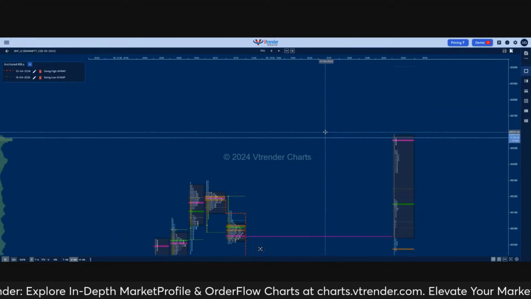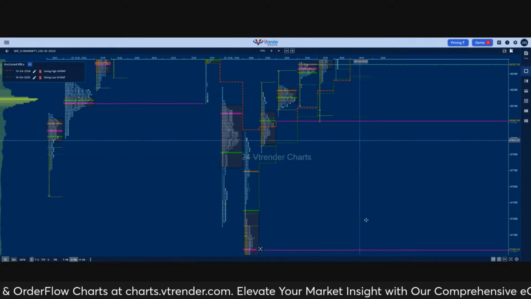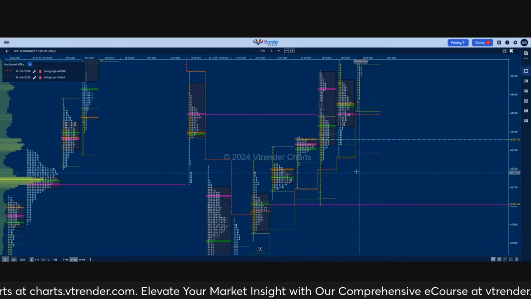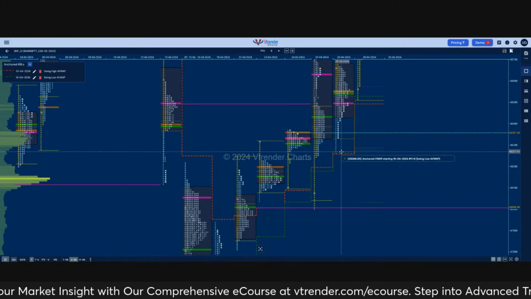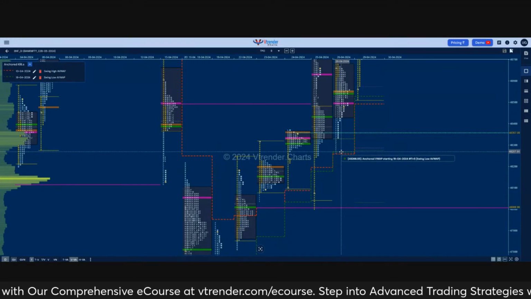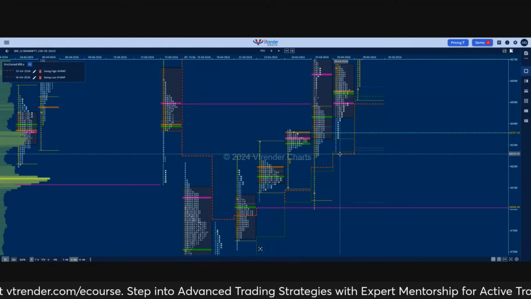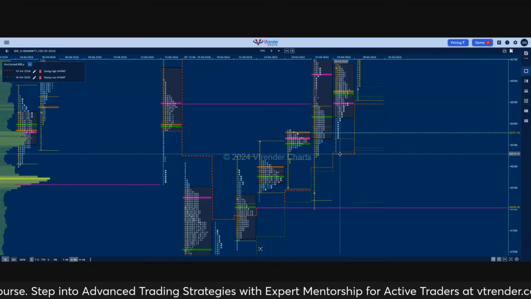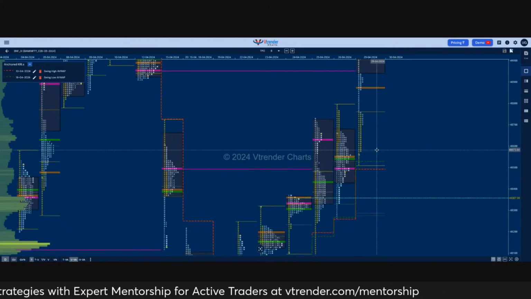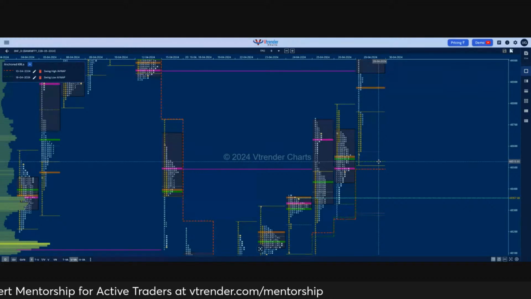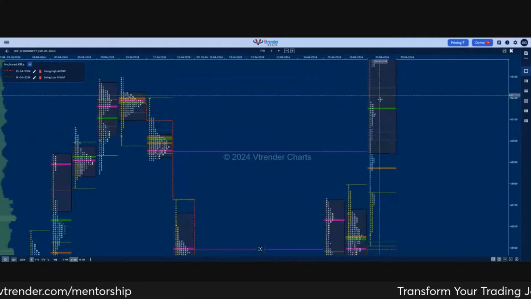So when we go to Friday's profile, the green dashed line is the VWAP from the 19th of April. You can see how we have made a low right at that point, and how this red VWAP is now showing change of polarity and is showing support on the daily chart. So now going forward, this VWAP will continue to be our reference. On the downside, this is more a swing reference, but now we have a lot of other important references.